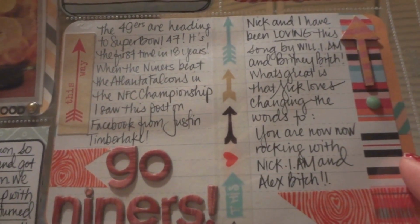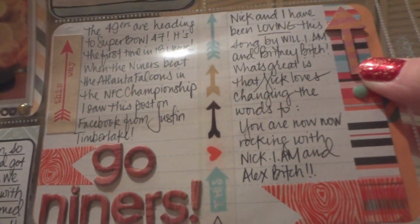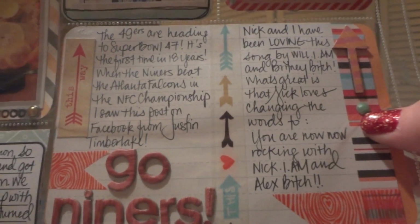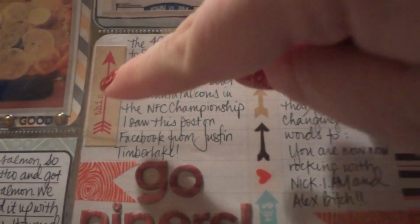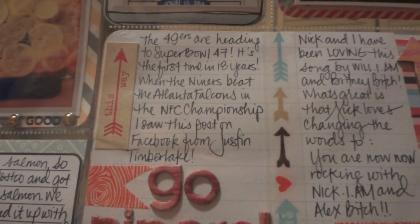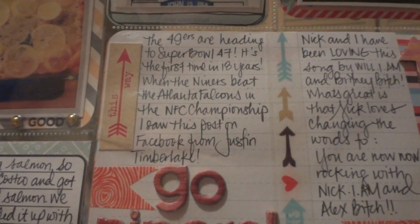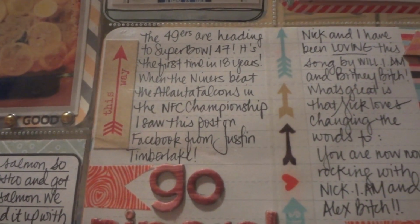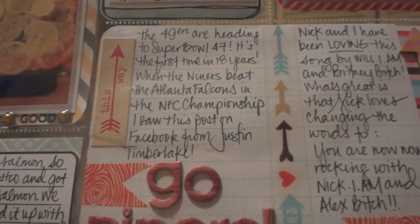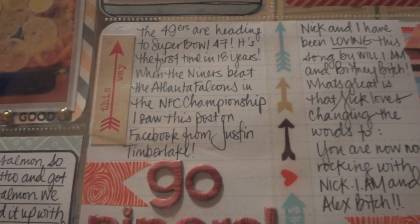This is from the Clementine collection as well. And here's just a Studio Calico wood veneer that's been covered with some washi and another Studio Calico gem. This is a L's Studio cutout that says "This Way," and it's just pointing up. It says 49ers are heading to Super Bowl 47. It's the first time in 18 years. When the Niners beat the Atlanta Falcons in the NFC Championship, I saw this post on Facebook from Justin Timberlake.